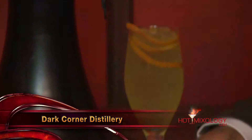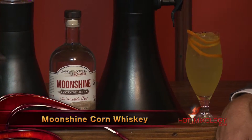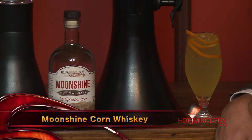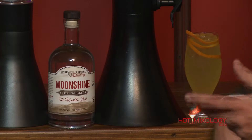The Sweet Hand Grenade is made with Dark Corner Moonshine, which comes out of Greenville, South Carolina, and is distilled the same way they used to make moonshine back before Prohibition. This area of the country was settled by the Scotch-Irish, and they brought their whiskey-making abilities with them, which this whiskey itself was modeled after. That's a nice piece of history there.